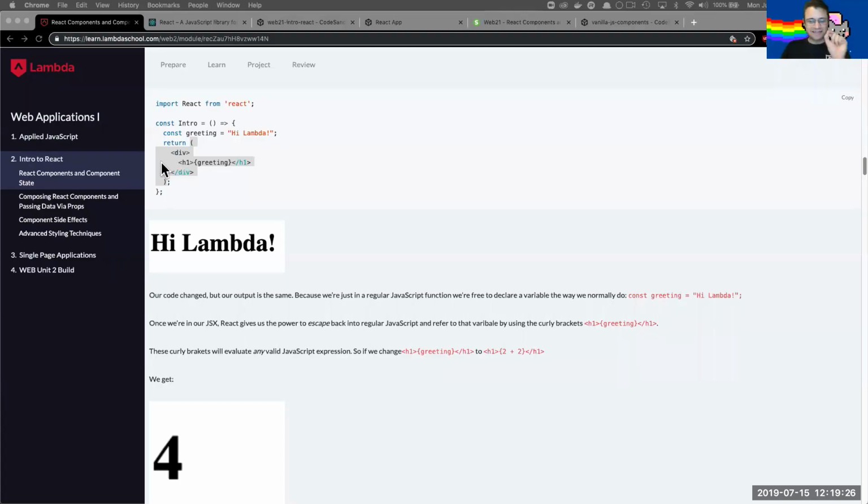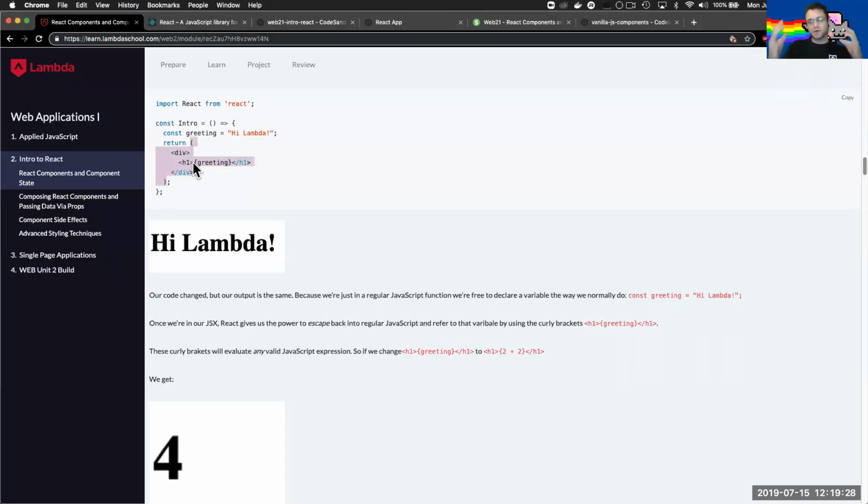Let me highlight this. So when people are just like, oh, well, this is JSX, it can be frustrating to figure out, they're just casually referring to that block of HTML-y looking things in there. But when you open your curly braces, what's actually happening is you've opened up into JavaScript. You can now interpolate or concatenate, or sorry for the jargon, you can inject a JavaScript expression right in the middle of your HTML.